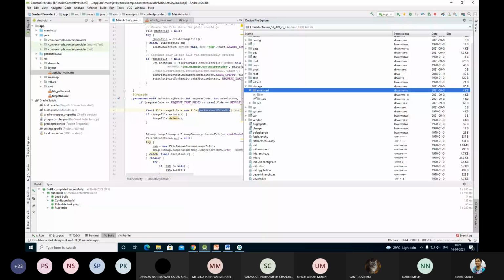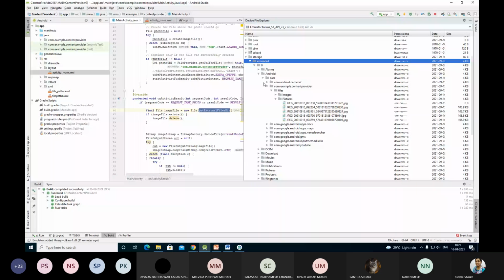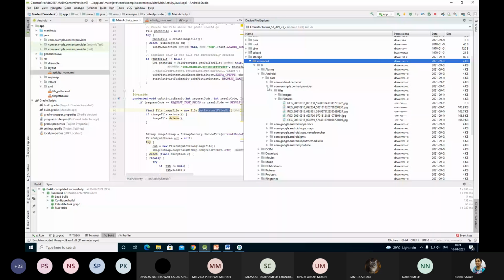Inside Android and inside data, because whenever you install any application onto your device and want to see the device files and the data, you have to visit this path, Android data, and inside that you would find a package for your application, which has some code written that can store the data. Inside this directory structure, you would find files, and inside files, you would find the directory pictures.